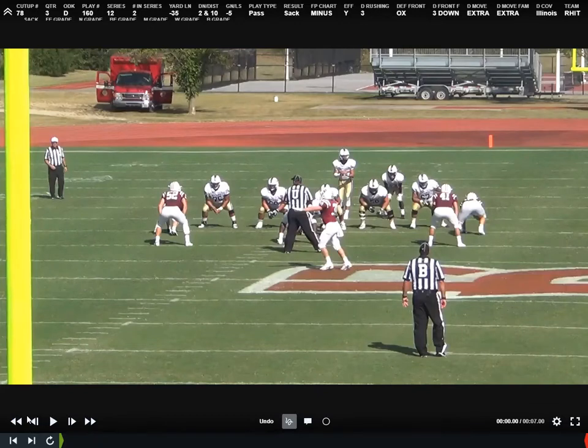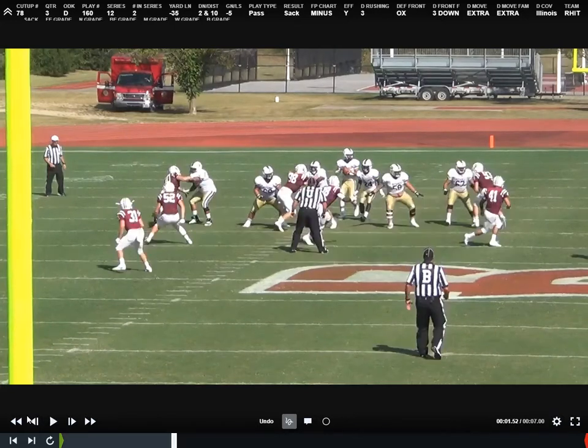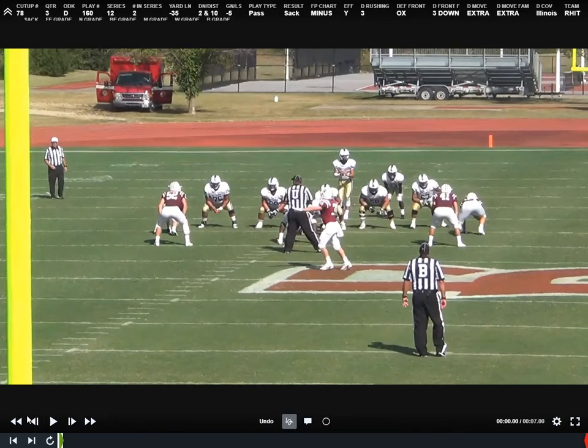In the article on xnolabs.com, I go more in depth on how we practice our plan in each of our practices, but I'd like to show you a little bit about how we like to rush, what we think about when we rush. So our first play here, everything for us starts from a 3-down front.